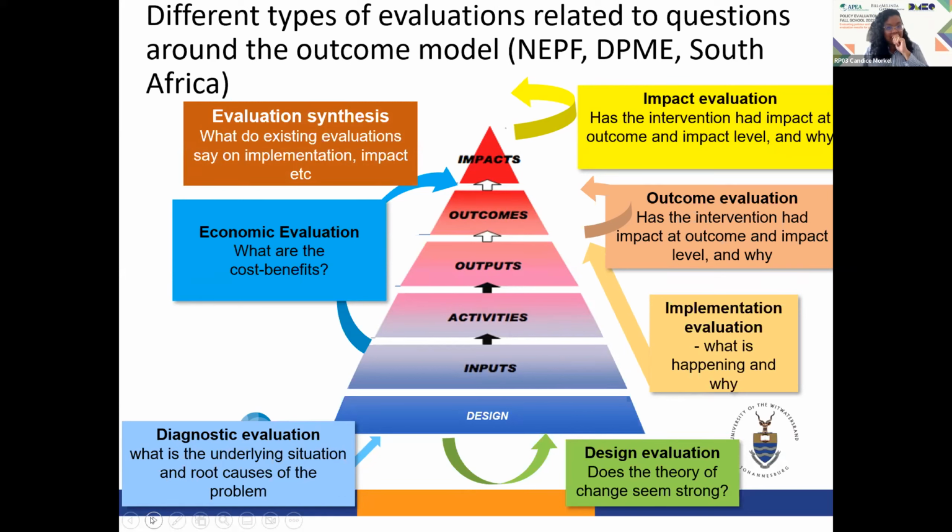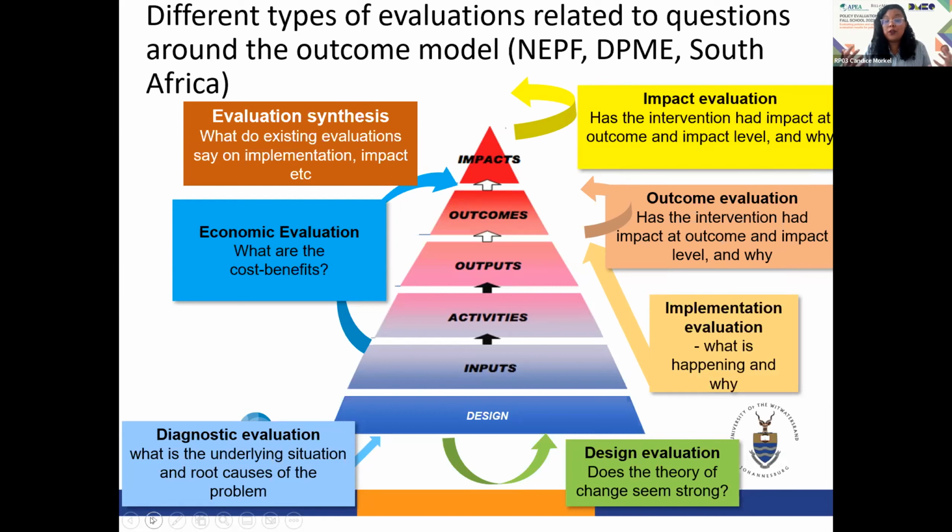Lastly, an evaluation synthesis. I forgot to mention that one. So the evaluation synthesis is very, very useful, especially if you think about, and I heard Megan talk about, the COVID-19 consortium that they are currently coordinating. So in the context of the need for rapid evidence, an evaluation synthesis is often very useful when there isn't time to collect empirical data.